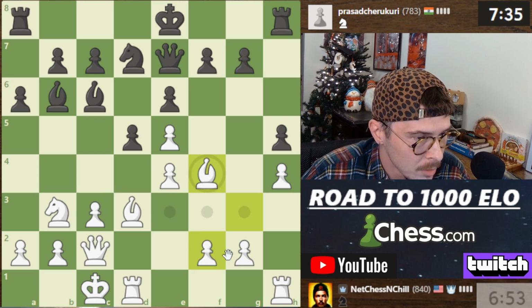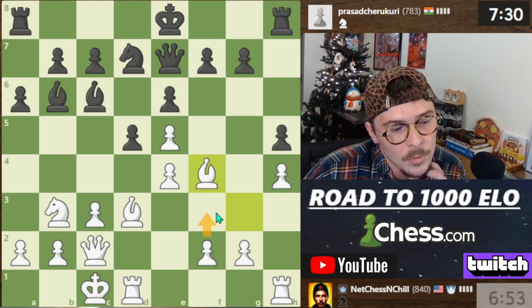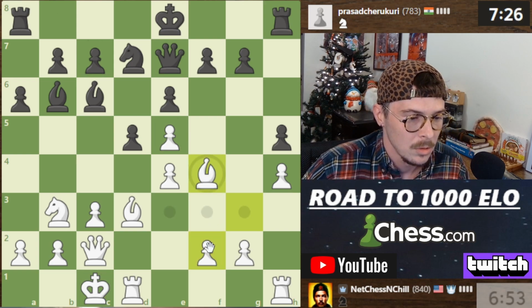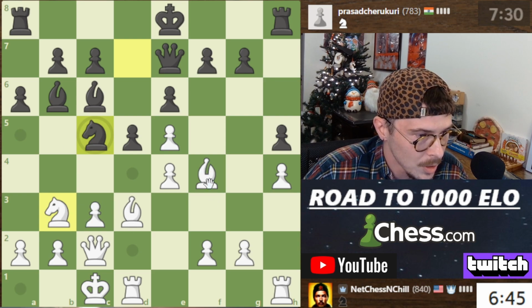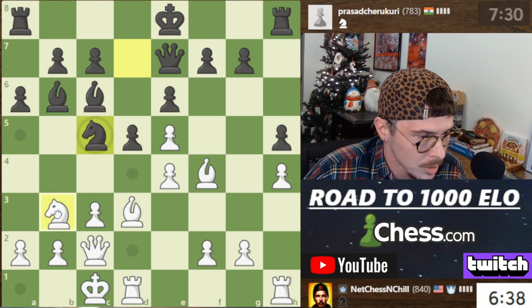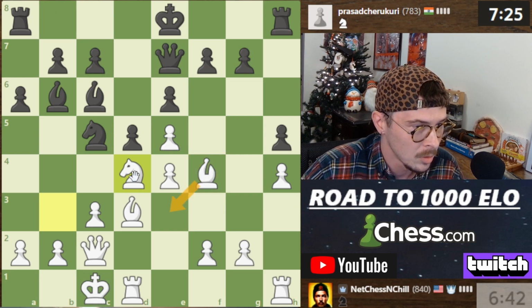This is hanging now. Whoops. Hopefully he doesn't see that. Hopefully he doesn't see that. Oh, he didn't. He sees this. So I'm gonna let him take, I think. I'm gonna do this number. Or should I do this now? I can do this now. And then bring my bishop down.